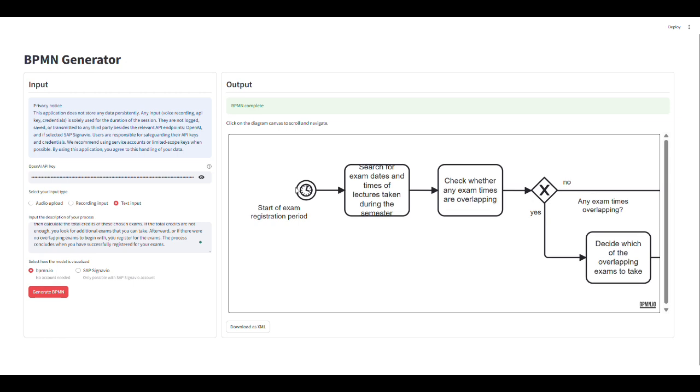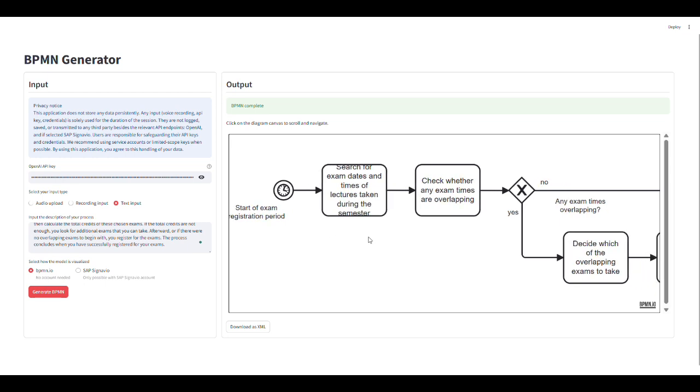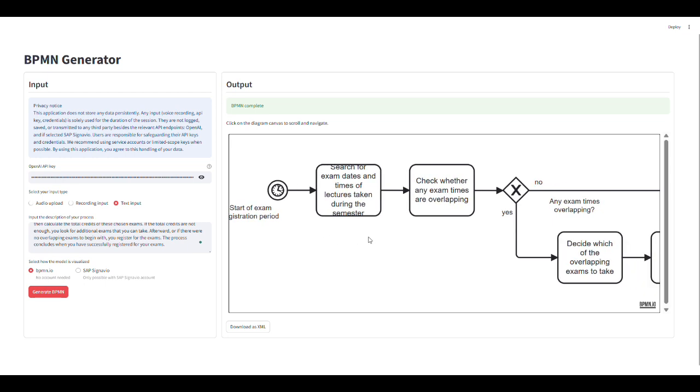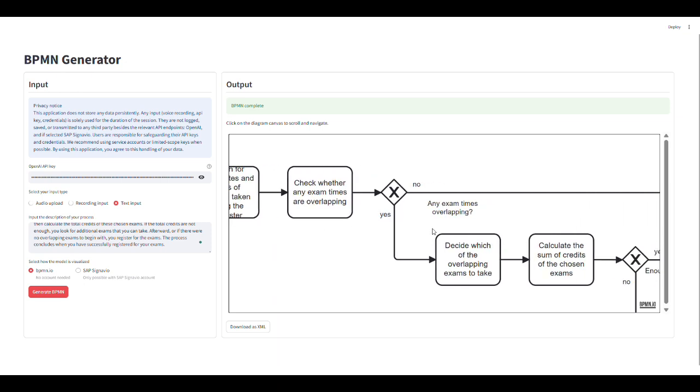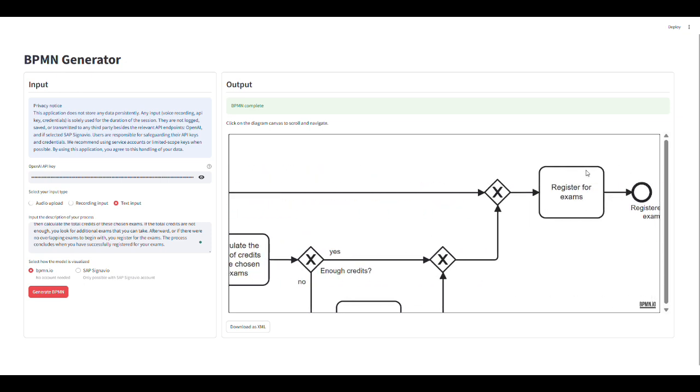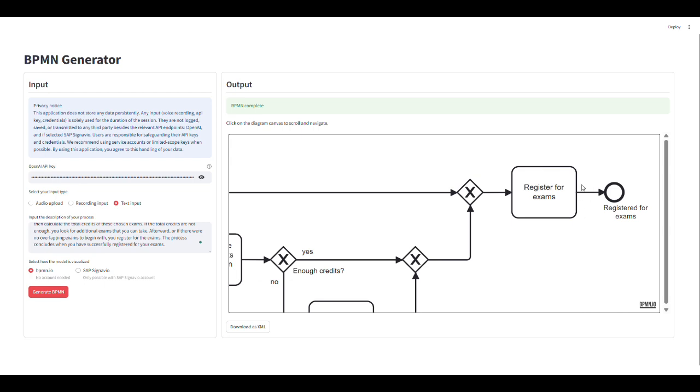Here you can see that there is an initial activity, time dependent on the start of the exam registration period, and then the first activity is to search for the exam dates and times for lectures to take during the semester, and then you check whether any exam times are overlapping. If there are no exam times overlapping, it goes directly to register exam, and the process is finished.